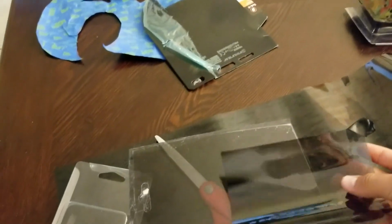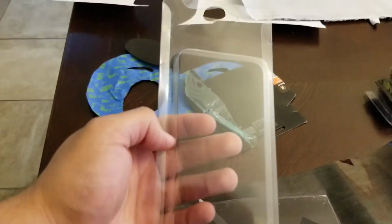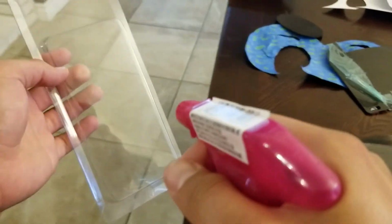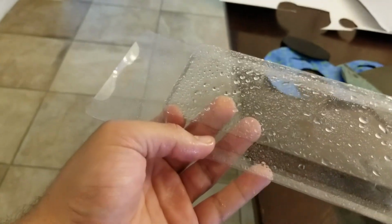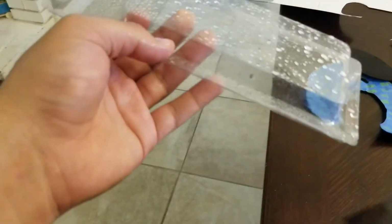I'm not going to be using this side, or at least this corner, so I'm just going to tilt that in so that I have a little spot to work with. Now to make this go on smoothly, we're going to spray it with some water. You just want to get it to be covered fully with a mist of water. That way, when you start putting this on, you're allowed to move it and adjust it, and it won't stick immediately onto the plastic. The water in itself is like a little barrier in between. So if you need to get any bubbles out, you can by moving the water out of place.